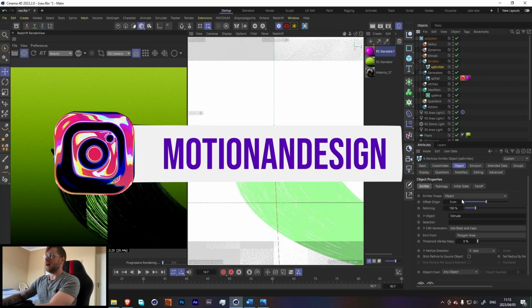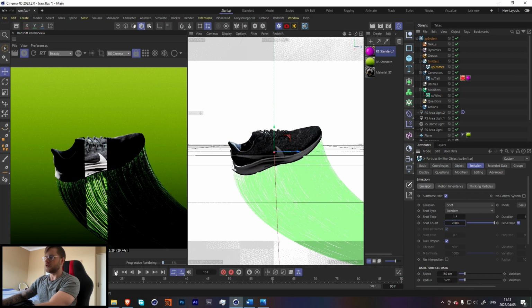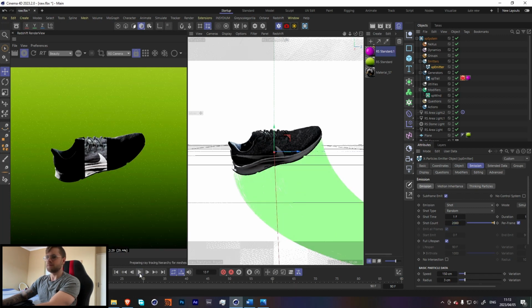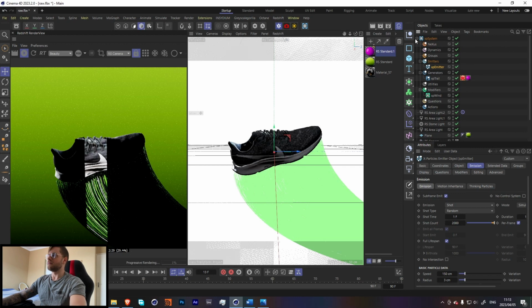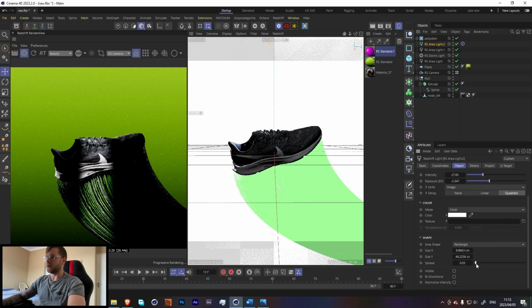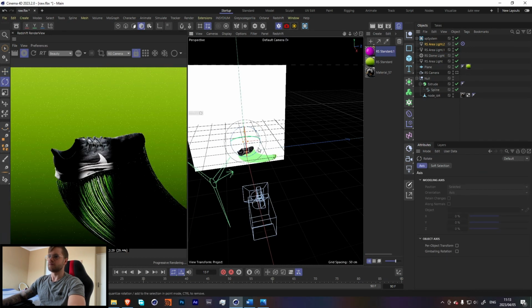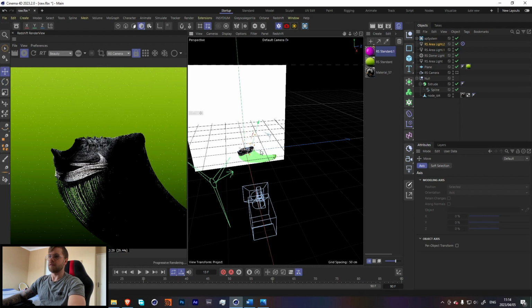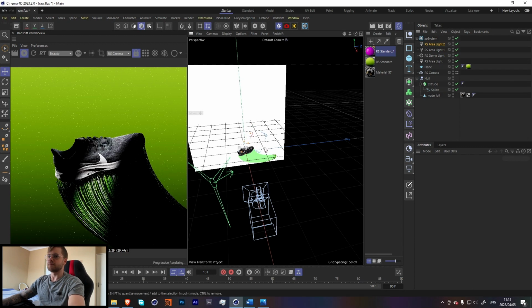Let's add maybe a few more particles. Let's maybe make this 2000. Cool. And now let's just work on the lights a little bit more. Let's maybe bring up our shape a little bit so it's not as sharp. And let's angle it a little bit. I think something like that looks quite nice.